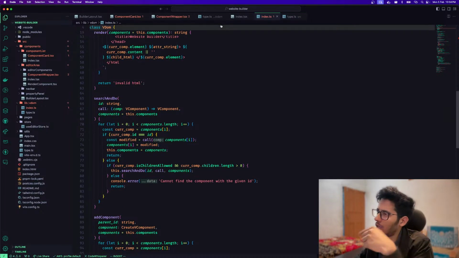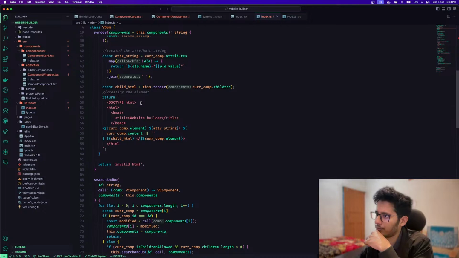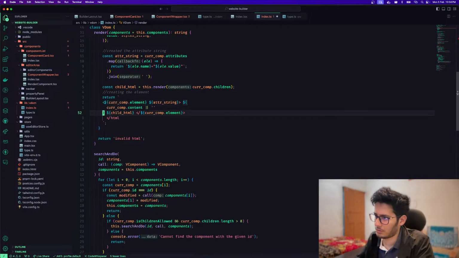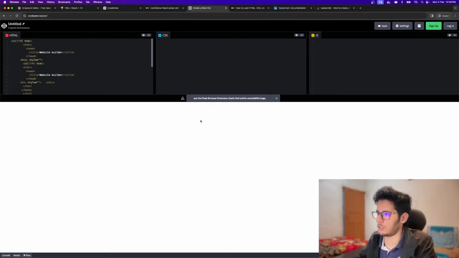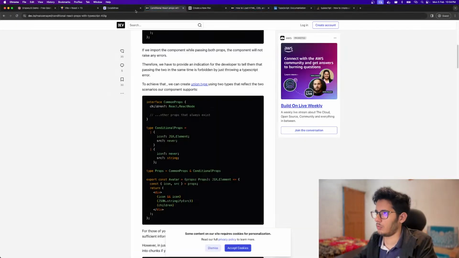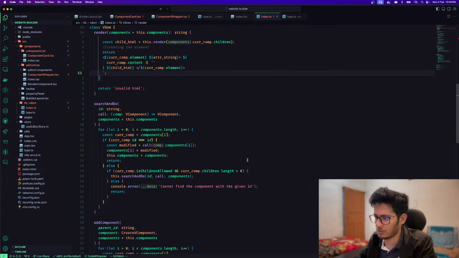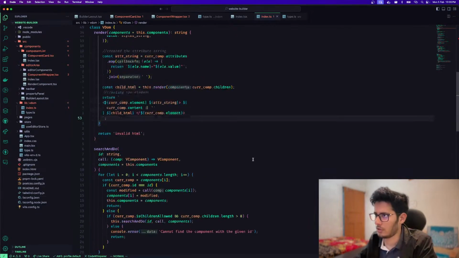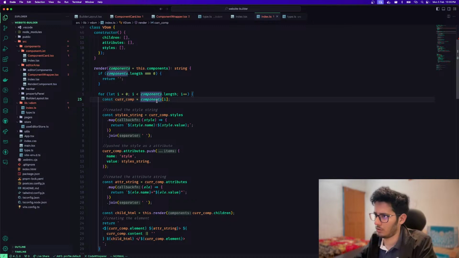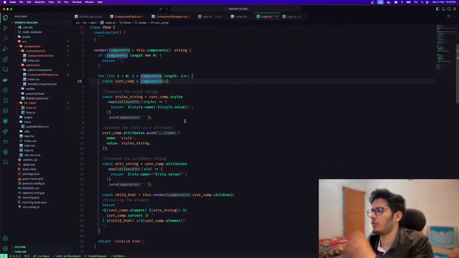The problem is it is adding again and again. Okay, so we cannot do this over here. This is not possible. We can't do this. Will it work now? So it is one body and then end of the body and only one div inside this. Why is it only one div? I think we are doing something wrong over here.